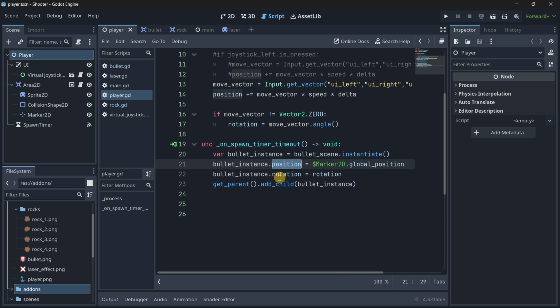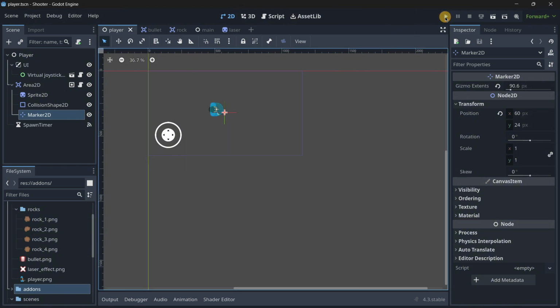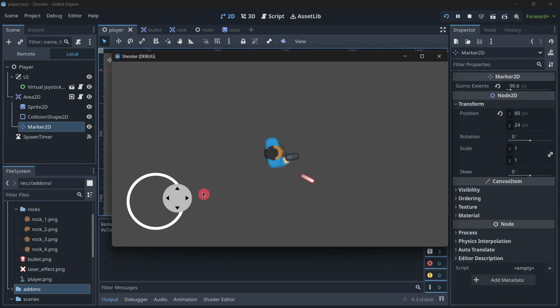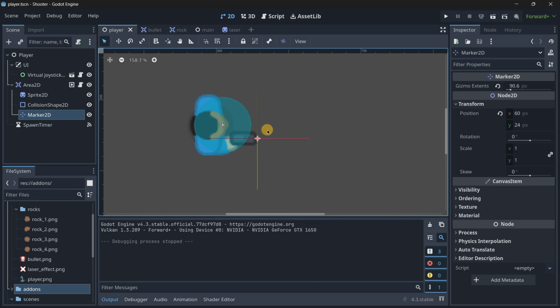First of all, what we have to know is that position is relative to the parent. So for example, in this quick example, this is a shooter game, okay? A player can move around and it automatically fires a bullet, okay? And there is a specific position for the bullet to be instantiated, which is this marker to the position. If we take a look, the position is just 60-24.